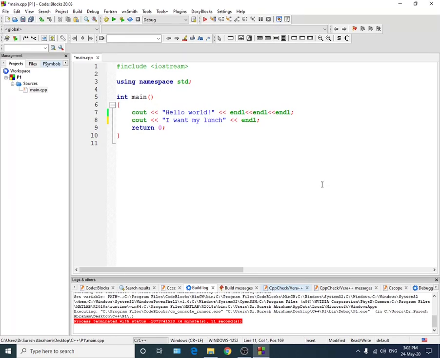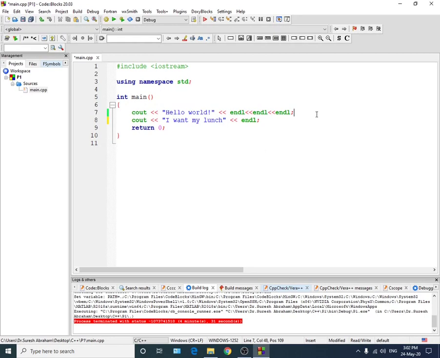That is not something which you must worry about right now. cout is used to output something on screen. Then this hello world is a string. A string is output as such on screen, and it is a string because it occurs between double quotes. And here we have two strings, hello world and I want my lunch.